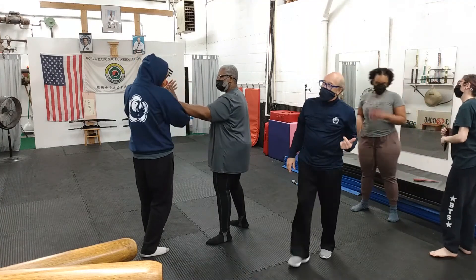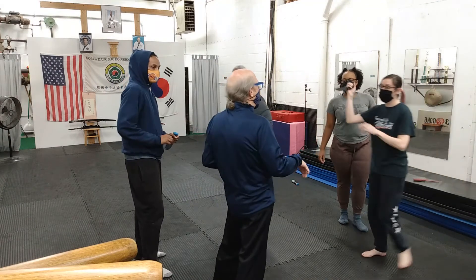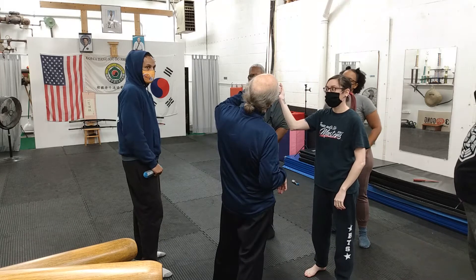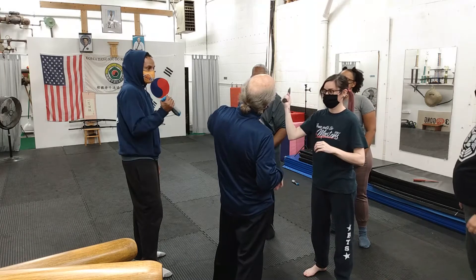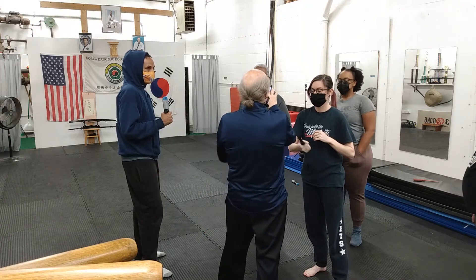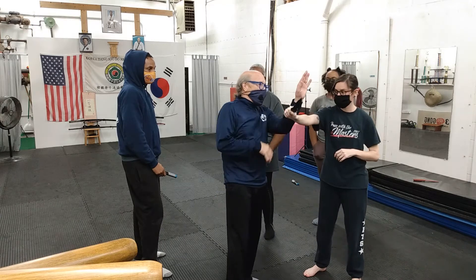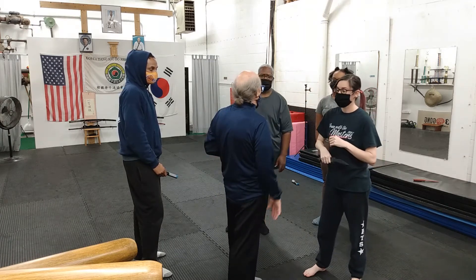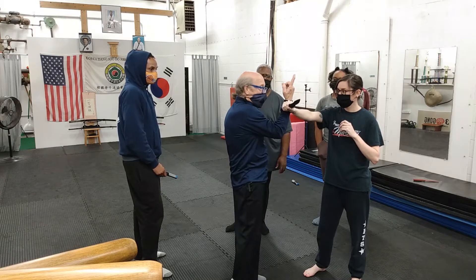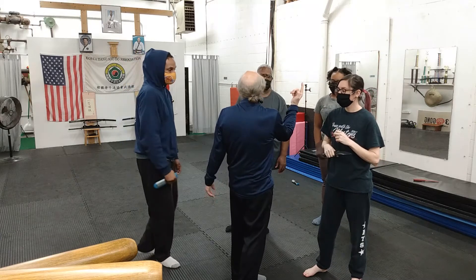Let me point out some refinements. One, because we're using the ice pick, it's not as obvious — go on a hammer grip. If I do this, it seems straightforward, but that's potentially a suicide cut. Same with number two: if I do this, that's potentially a suicide cut. So that's why we go with the back of the arm, so that if the person retracts, it's a cut, but it's not deadly. You're not going to bleed out. It just hurts.